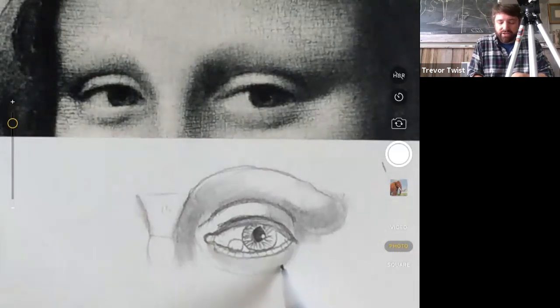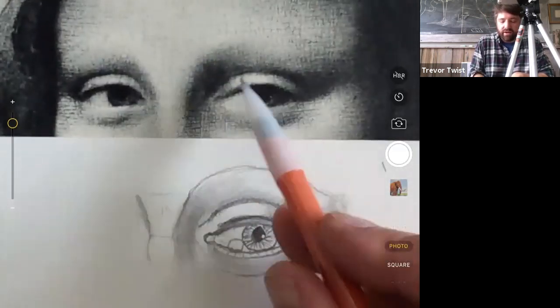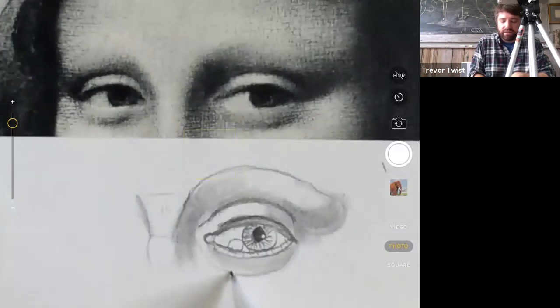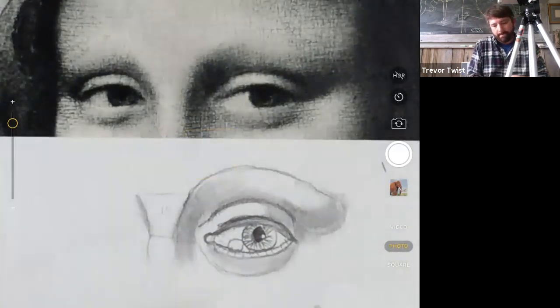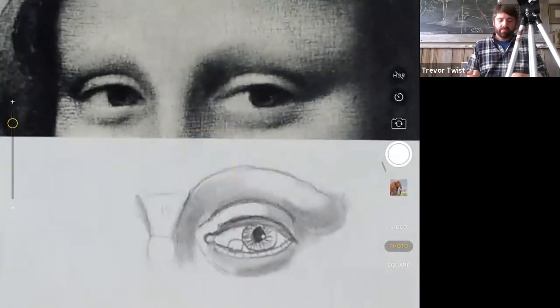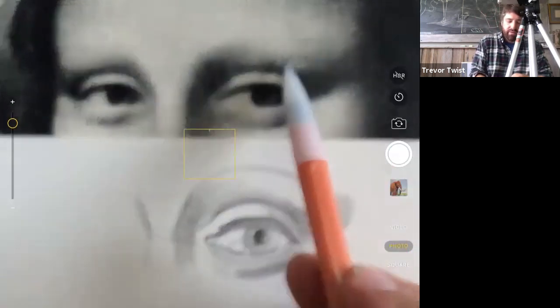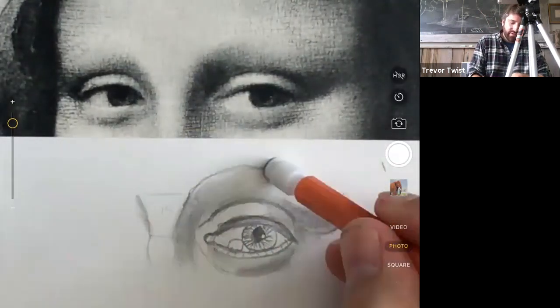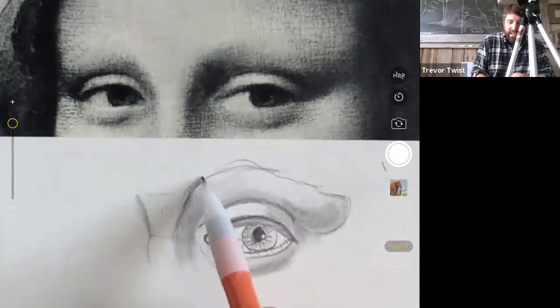So the lower eyelid, I actually echoed sort of the direction. You've got to imagine the eyeball inside of this area. And so I used the concept of the bottom of the eyeball to define that lower eyelid. And it's the bottom of the ball, so then it goes into shadow. This S curve, as you see the rounded bottom of the sausage, it's a soft edge at first, like a soft S curve, and then it comes up and really aggressively turns back into the keystone.